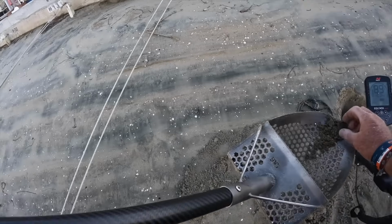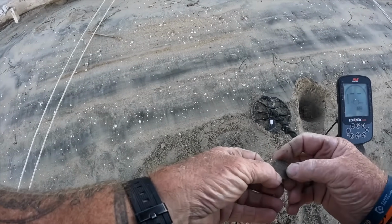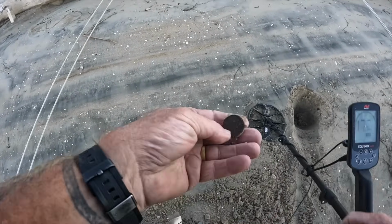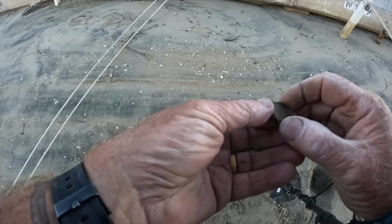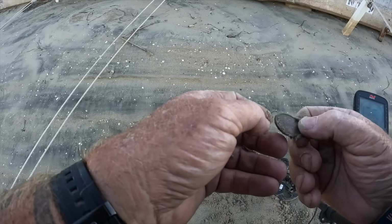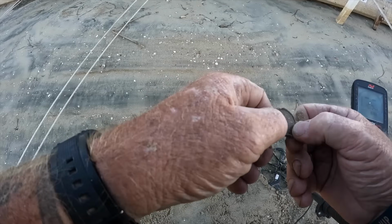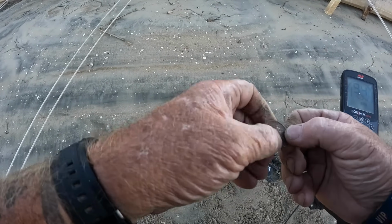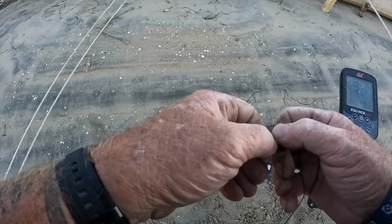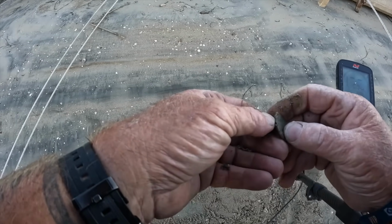Hey, that looks big. What is that? That's something big. What the heck is that? That is much bigger than a quarter, but it's smaller. I think it's smaller than a 50 cent piece. Oh, is it a dollar coin maybe? Did I just get the super cycle without working very hard? What the hell is that?